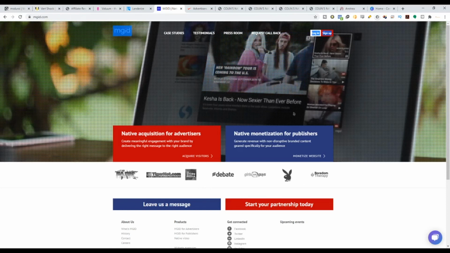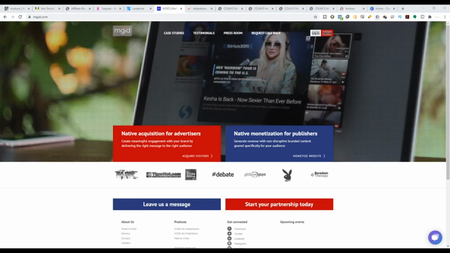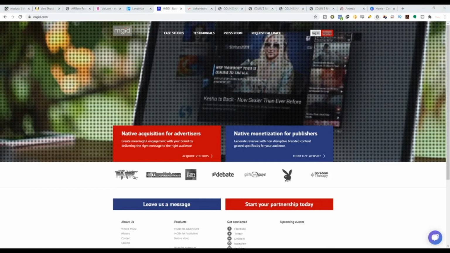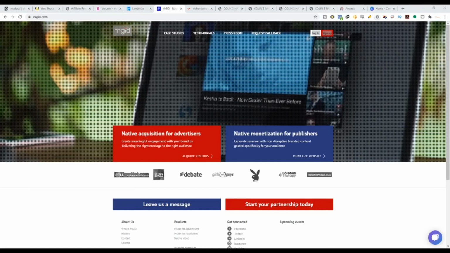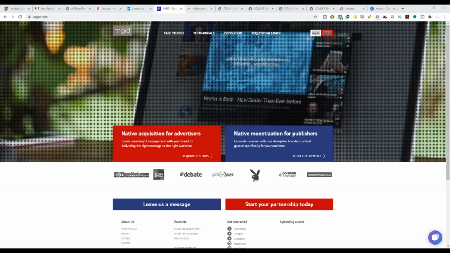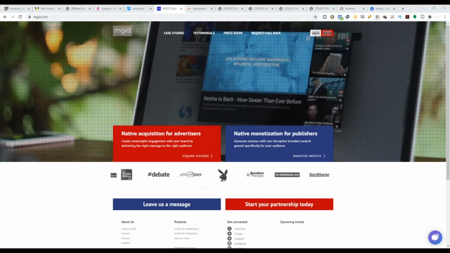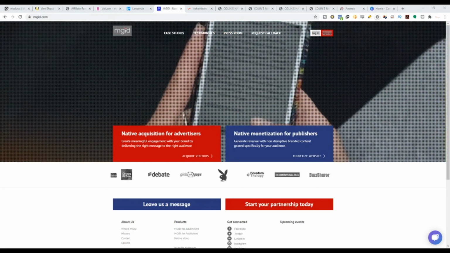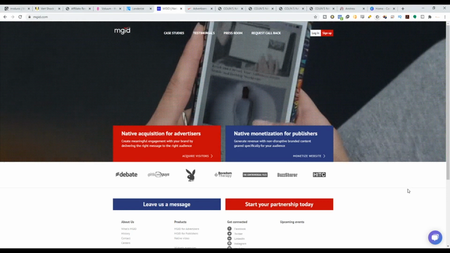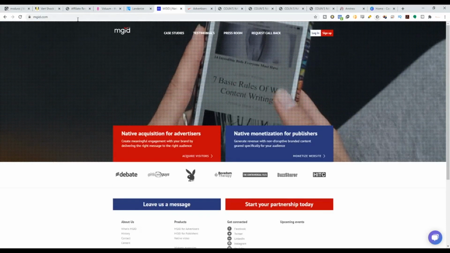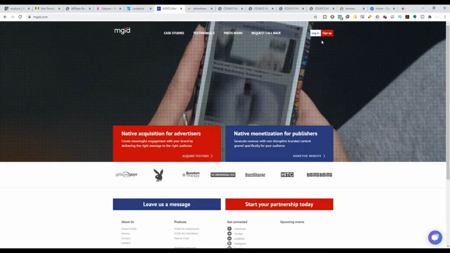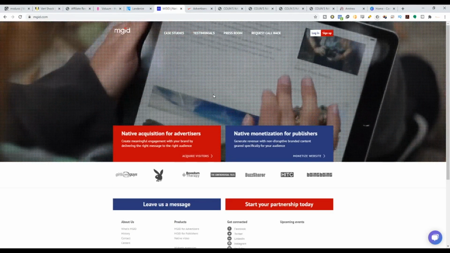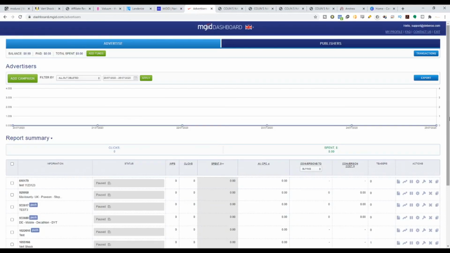For example, AdBlade is a very famous ad network, a traffic network, but it's not good for a beginner affiliate marketer to use. The reason is that it's really expensive, and they are much stricter when it comes to their ads. So you need to know the pros and cons of that particular native advertising platform. Once you are in that platform, you can go ahead and start building a campaign.